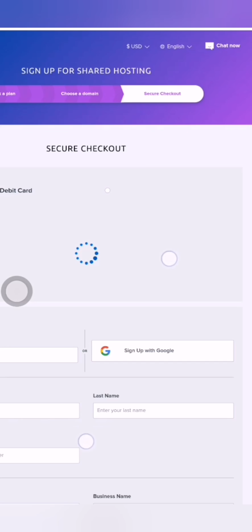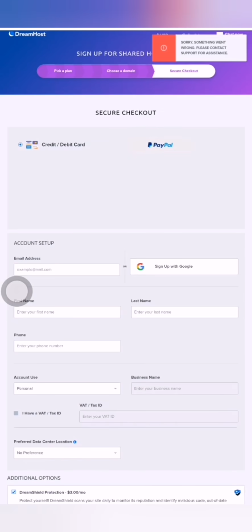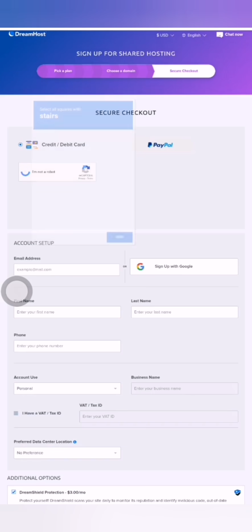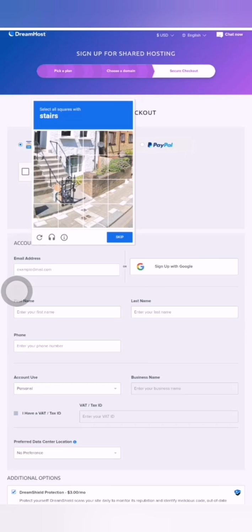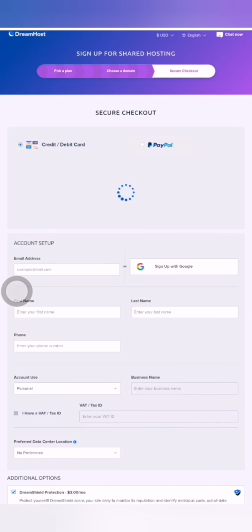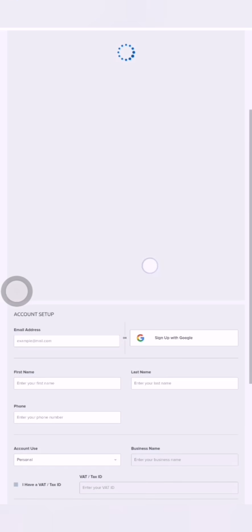Right here it has been added to our cart, and it just gives us our payment option. Let me just tell them I'm not a robot. So right here it prepares a payment, either use, like I said, a credit or debit card. Okay, all these tests, let's just verify that we are human. So what it does is it sets up here. You have to set up your account.